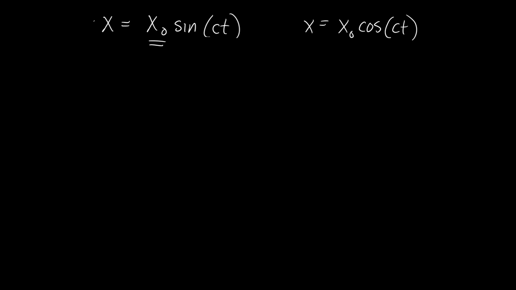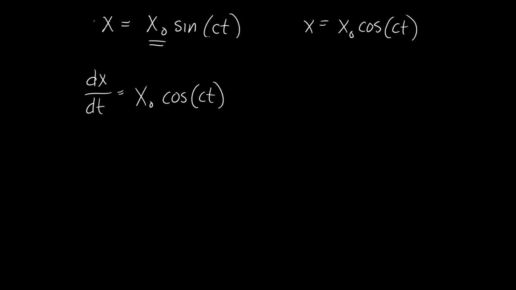You need to know how the derivative of these functions work. And so this is something that you just need straight memorization. Just memorize this, please. You need to be able to do this. I'm going to do the first derivative for both. So this would be us taking our function and taking just the first derivative. The x naught persists because it's a constant. The derivative of sine is cosine. So this becomes cosine ct.